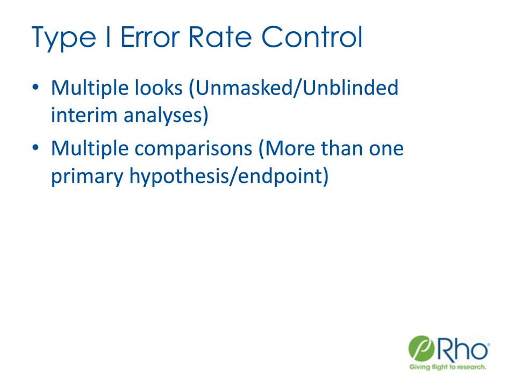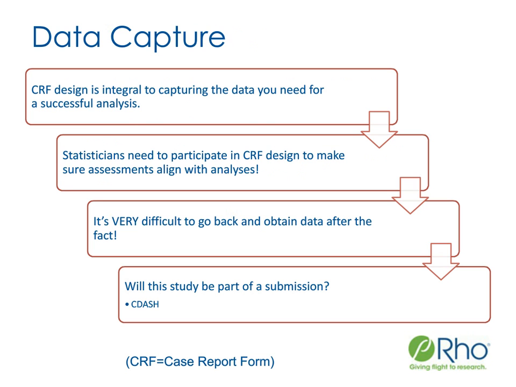Okay, so once you've finalized your protocol and determined the appropriate sample size, you're ready to start planning for data collection. The CRF, or case report form, is where all the data collected for the trial is defined. The statistician, in addition to other members of the clinical team, should review the CRF. The statistician is going to be particularly looking to make sure that all the data necessary for planned safety and efficacy analyses are collected and that they are in the appropriate format. Once a trial is underway, it is very difficult to go back and get the data you need, so careful planning and review of the data collection procedures are key to a successful trial.